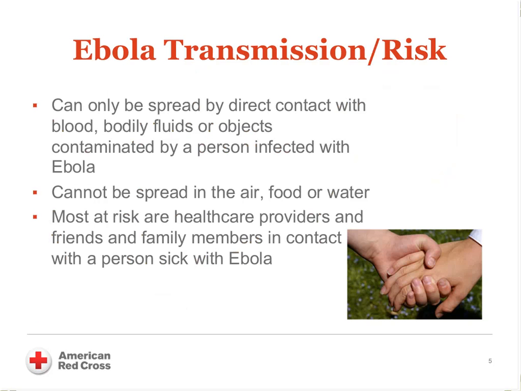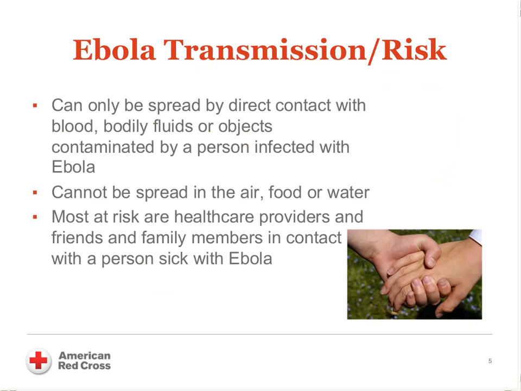Ebola can only spread by direct contact with blood or bodily fluids from a person who is sick or has died from Ebola. Additionally, objects like needles that have been in contact with blood or bodily fluids from a person sick or who has died from Ebola can also cause transmission. Ebola cannot spread through air, water, or generally by food, with the exception of eating so-called bushmeat from West Africa. This is meat of non-human primates or bats. Additionally, individuals will want to avoid food or fruits eaten by non-human primates and bats in West Africa.